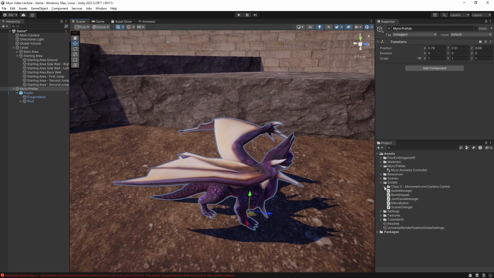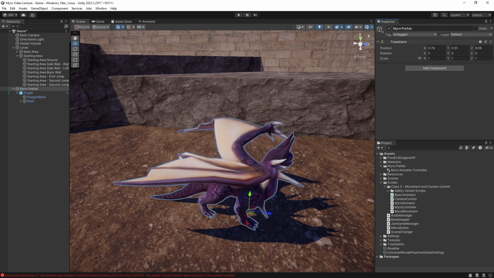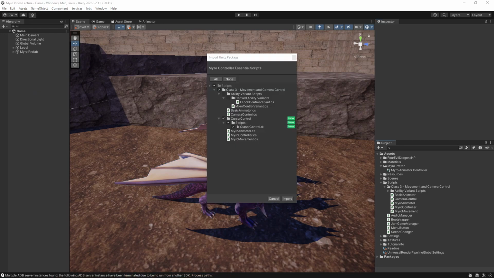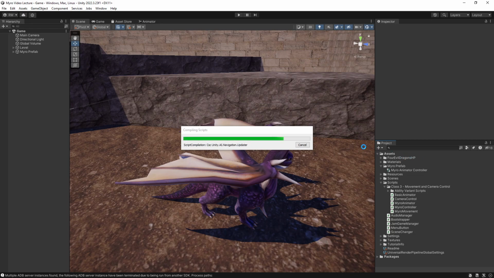The first thing we're going to add, I'll go to my scripts folder and add a Myro controller. The script cannot be found. Let's debug. It looks like what happened was I did not include the cursor control DLL, which is an official plugin from Microsoft. So that is now a part of the package. That was causing an error, which meant we couldn't compile and rebuild the assemblies.